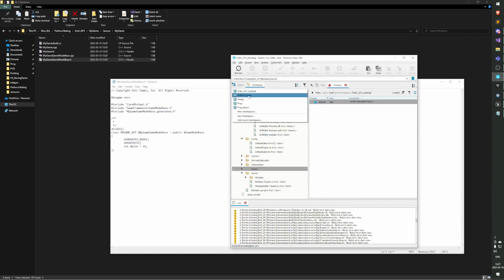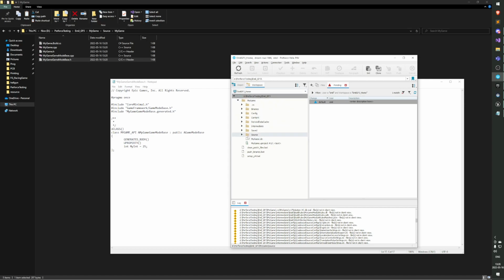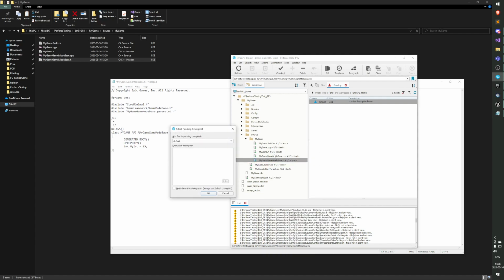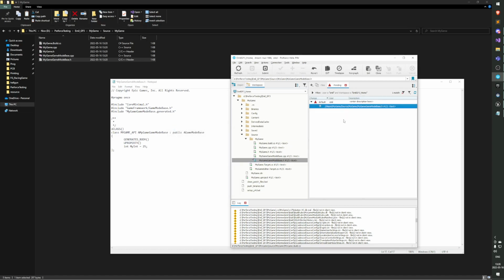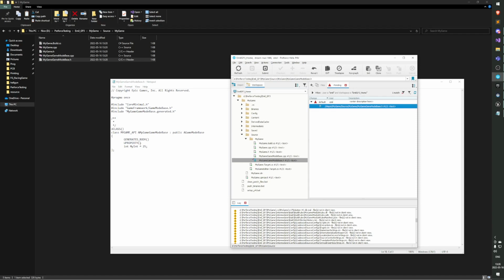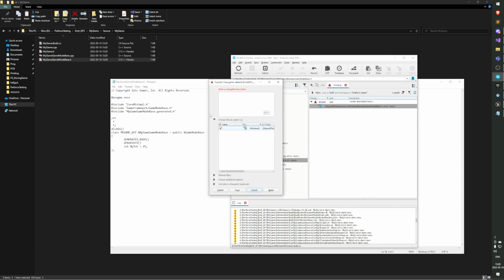Okay, so I have to do a little bit of workspace juggling here because I'm acting as two people at the same time, but I guess I'm just gonna check this out. So when working with code, the same rules apply as always. You have to check out the code file, edit, and then push it. So, okay, I've added my int here to my game mode, so I'm just gonna push that, submit. Very important change to game modes.